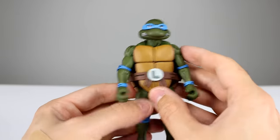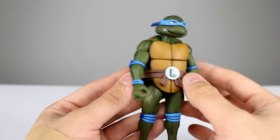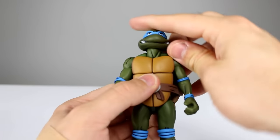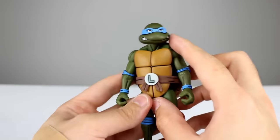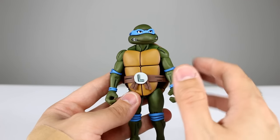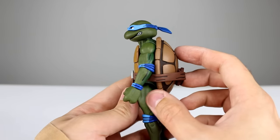So as far as the articulation on these guys goes, we've seen this before, but we're going to run through it again, and hopefully I cover everything, because it's kind of well hidden on this guy. It's not readily apparent, which is a good thing. The head, I believe, is on a double ball peg, but it could essentially be a single, but you do get really good range. Before I start, I want to point out, a lot of the joints on these guys and Shredder and the Foot are going to be stuck. It seems to be a common issue, so be very careful when posing these guys.